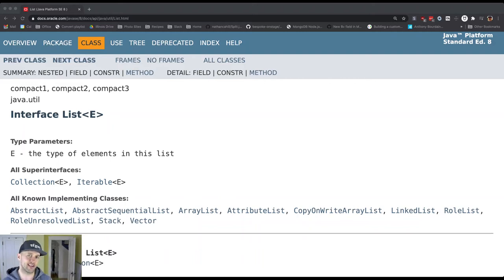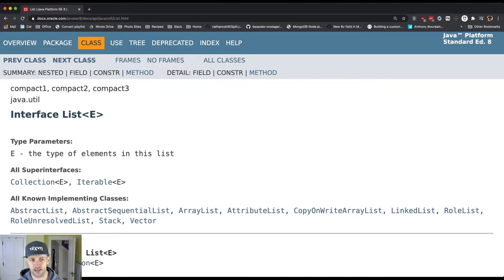So one of the places that type parameters really get in your face, even when you're trying to ignore them in Java, is in Javadoc. We've seen this a few times, and what I've told you is just squint and make the type parameters vanish. But let's confront them head on here. So I'm looking at the documentation for the List interface.